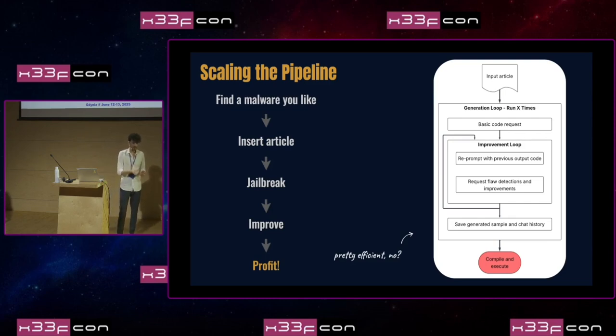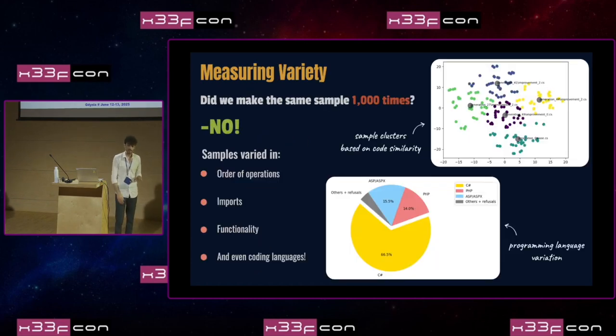We need to add a feature that saves each malware generated at the end of each generational run. And we need to add some feature to save the chat with the LLMs so we know that we've generated a working piece of malware and not just something crazy. And then we just loop it as many times as we want. And the result was, surprisingly, thousands of malware samples in the matter of hours.